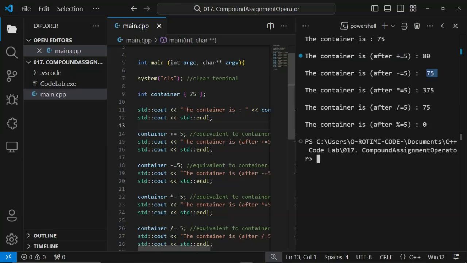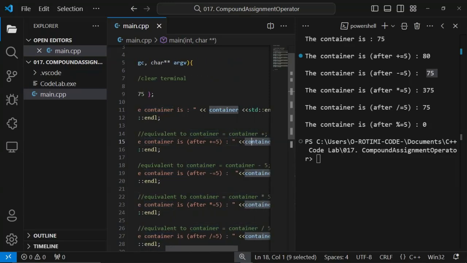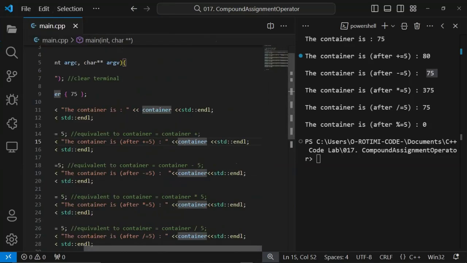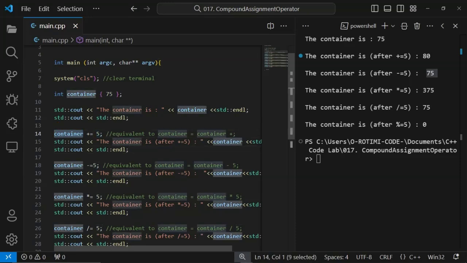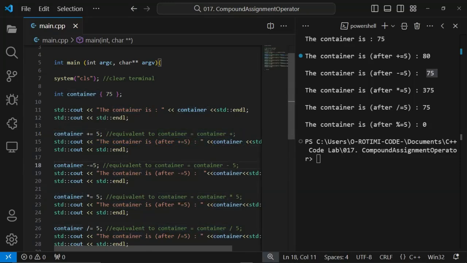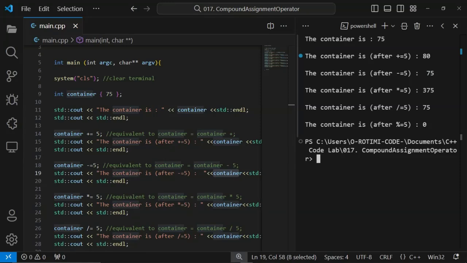So the value that is stored here is 80, like I said, because we didn't really assign any value to it. I'm sorry, let me adjust this or close this one here. Now the value stored here is 80. I added 5 plus 75, which is 80, and I print out 80 here. Here also the value stored is 80, because there is no reassignment of value. Then I did a subtraction of 5, so the value stored here is 75 back, which is what is here.